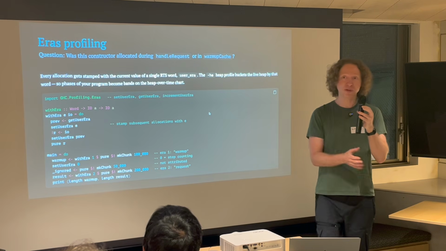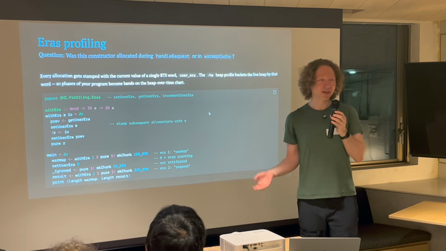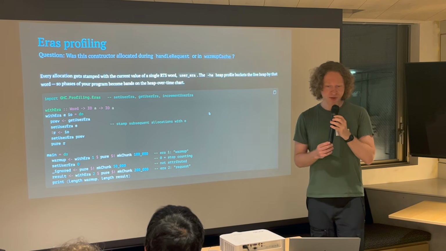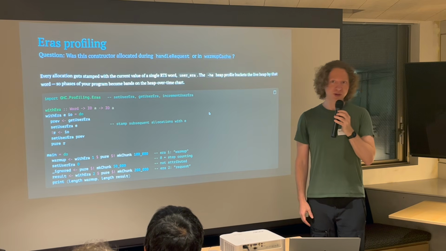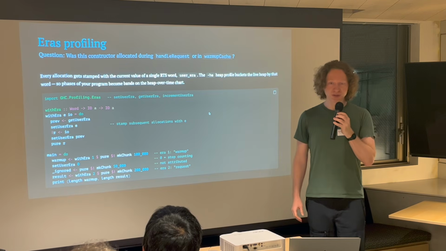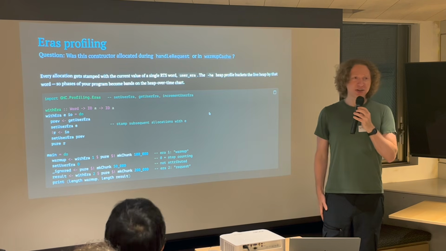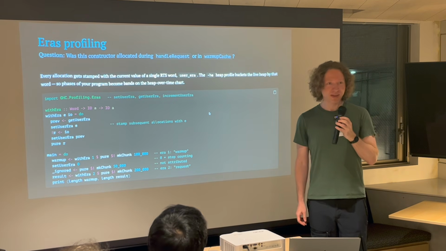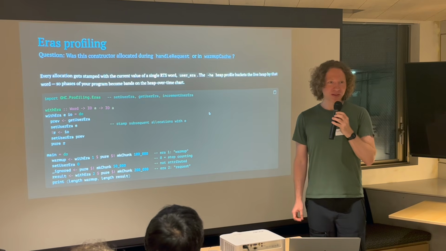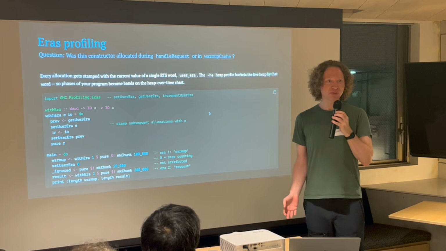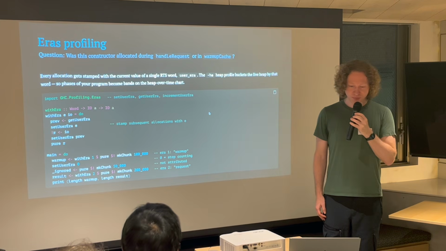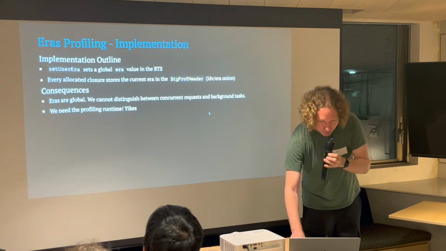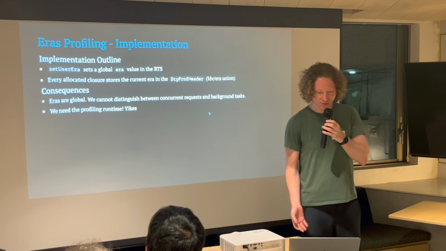So if I have, say, a web server and I see objects from a certain request that I've long been done with are still lingering in memory, then I can see that clearly something is wrong, and I can then find out how they're being retained and figure out the problem. This has been used with quite some success to figure out memory leaks in GHCi and Haskell language server. But there's one big downside compared to everything we had before. This requires the profiling runtime. And that makes it immediately useless for live monitoring and actual critical performance monitoring due to the way it's implemented. It stores a word, the era, in each closure. This is basically how it works. We need the profiling runtime.